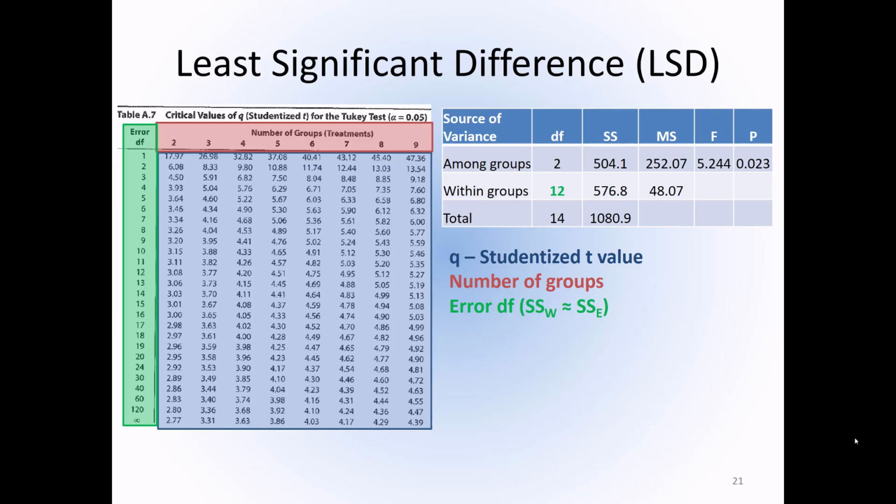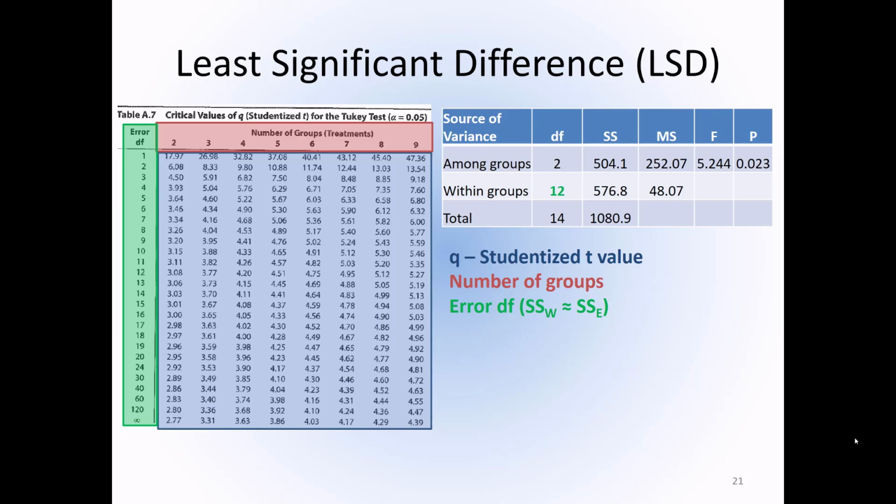So the sum of squares within groups is synonymous to the sum of squares of the error. We're going to be using this sum of squares of error moving forward, so this is a good time to become familiar with it. And the sum of squares of error refers to, again, this portion of the variance when we're doing the ANOVA. So the degrees of freedom of the error are equivalent to the degrees of freedom within groups.